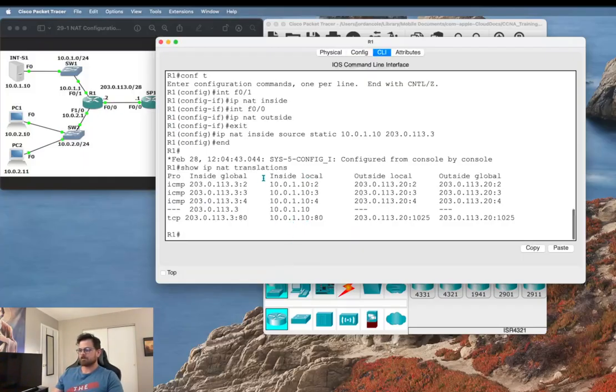So we're going to use dynamic NAT for this one, just so we can use a range of public IP addresses that can be used for translation instead of just one. That way we can have more client devices being able to reach the internet with those translated addresses.